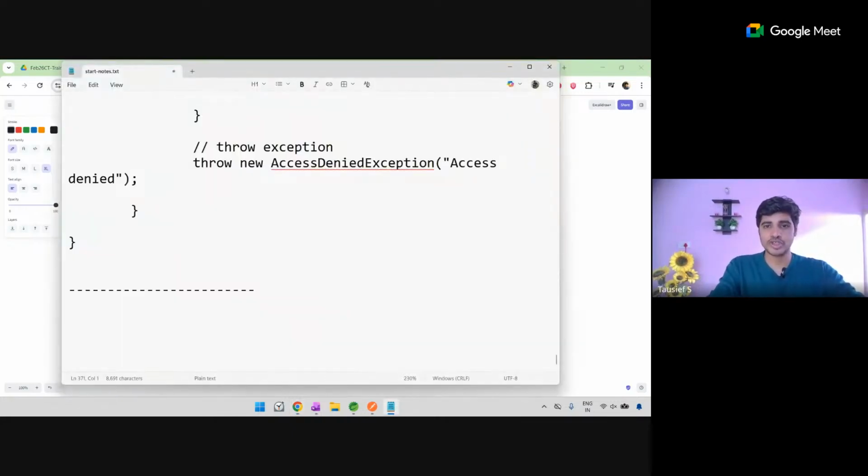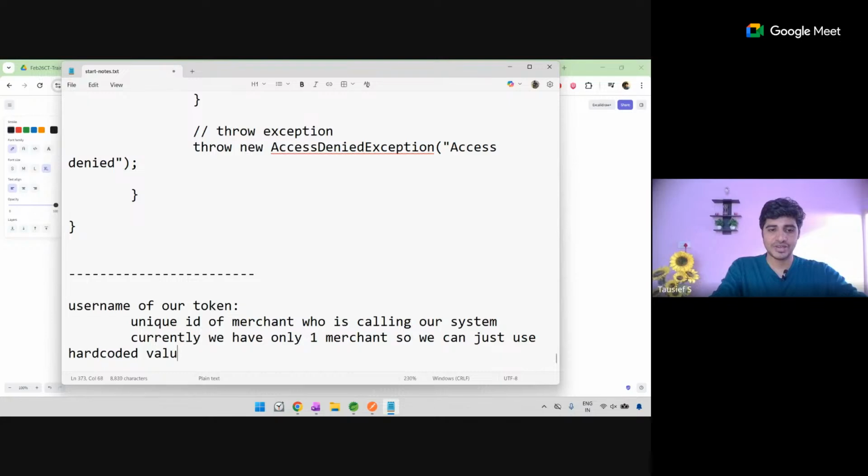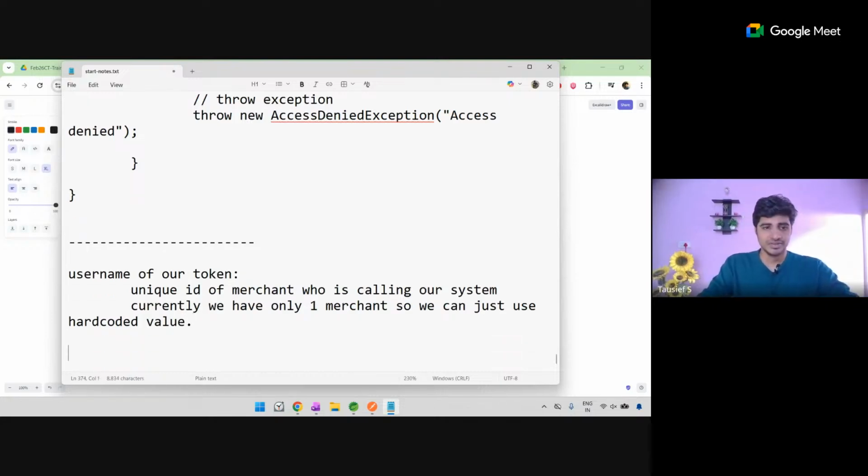Currently, what should be the username? Username of our token. We are saying it is the unique ID of the merchant who is calling our system. Currently, we have only one merchant. So we can just use a hard coded value or constant value.